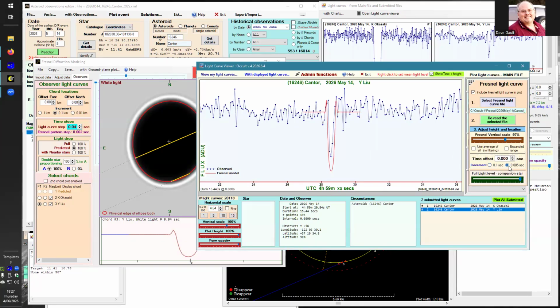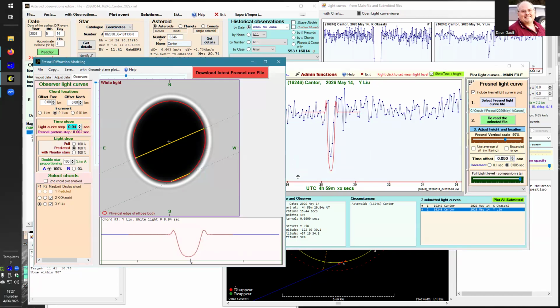And we can now adjust the time resolution. Right, so it's central. Now, as you can see, the chord in that particular location should have given a depth a lot deeper than was observed.